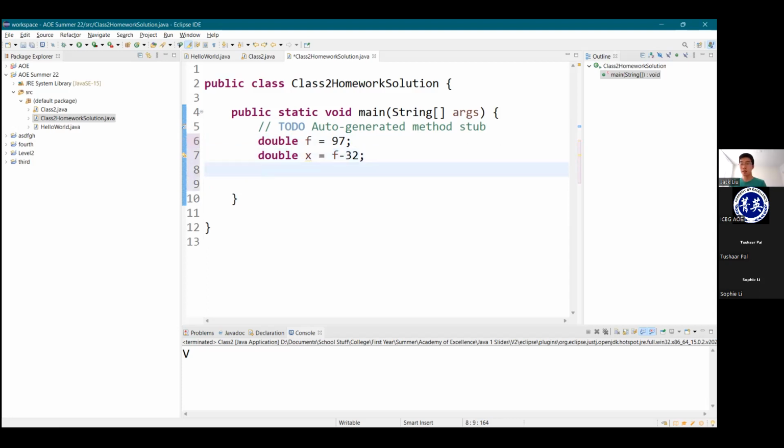And then the last step is generally the times 5 divided by 9, multiplied by 5/9. So then I can say double y equals the temporary variable times 5 divided by 9. And then I'm just going to call this C for Celsius, and then we can print it out.